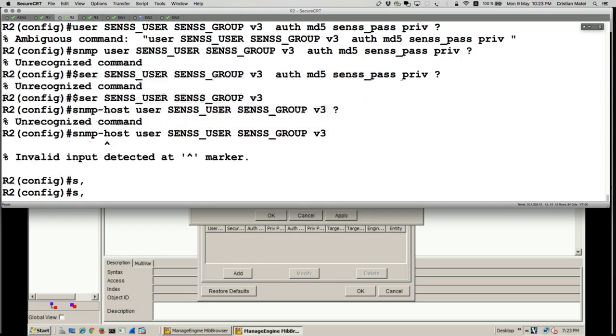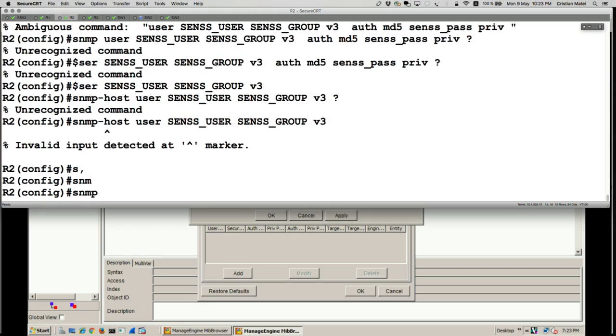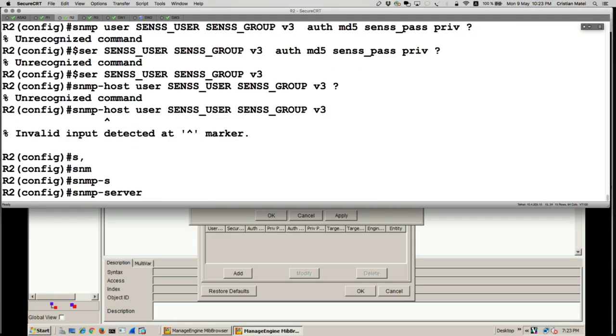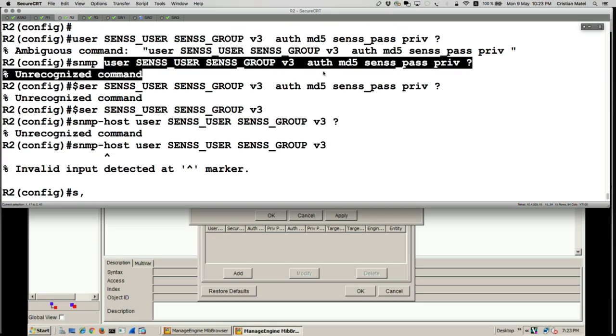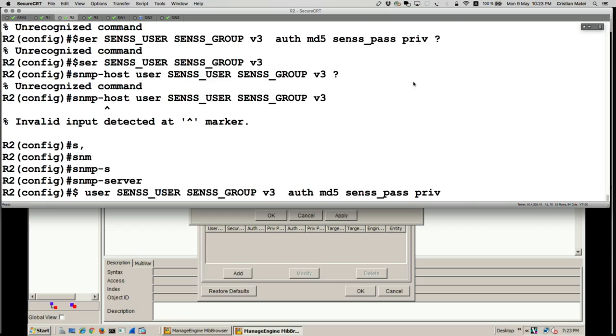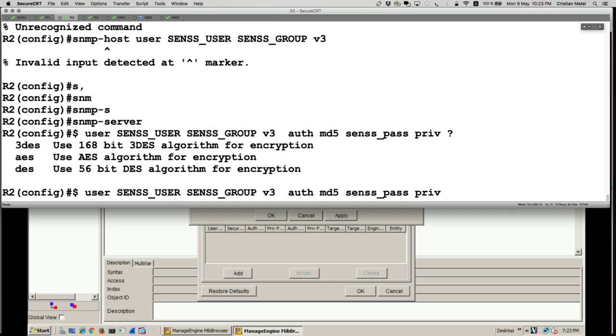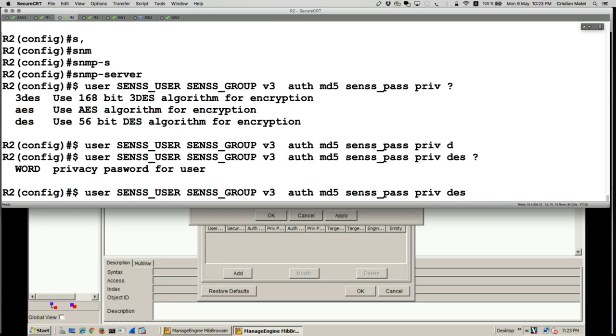SNMP server, not host, server, and let's paste that again. User that, and privacy is going to be this with a password of, let's say, sense encryption.